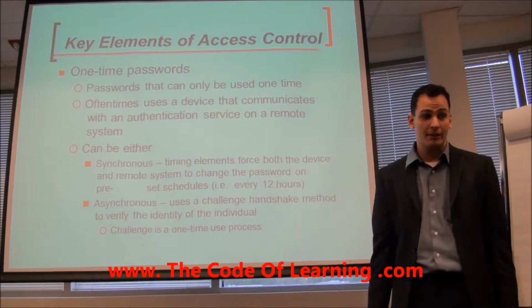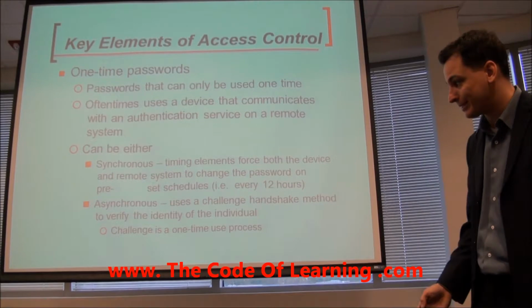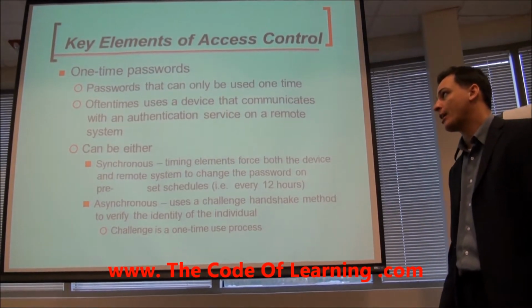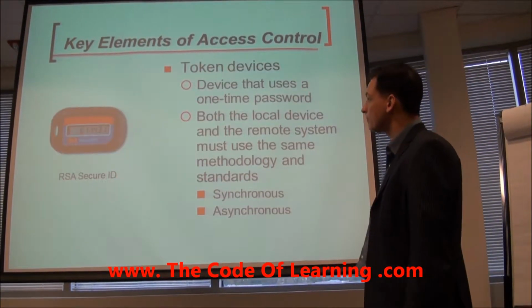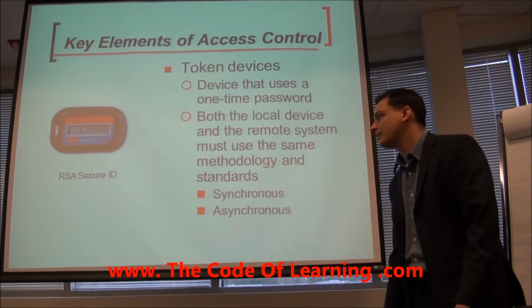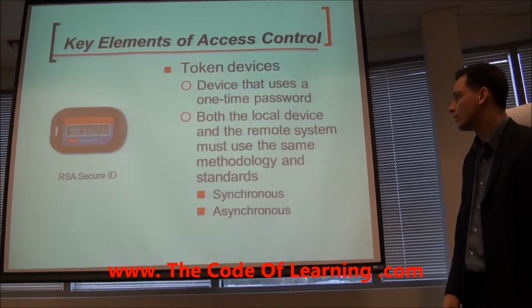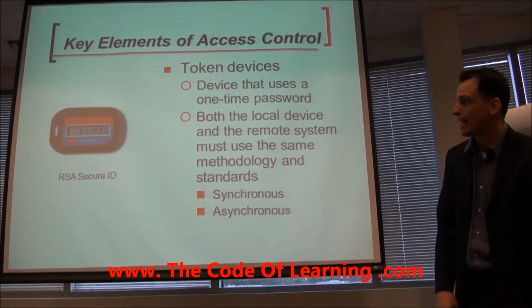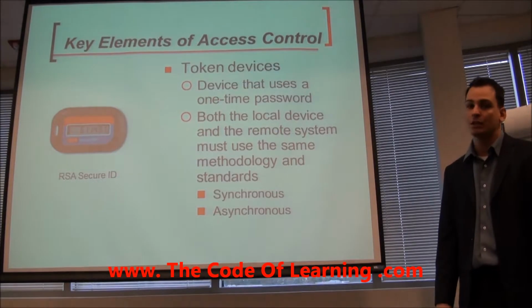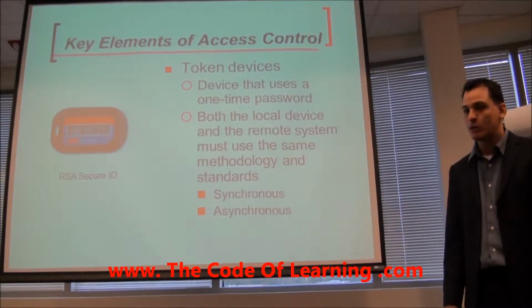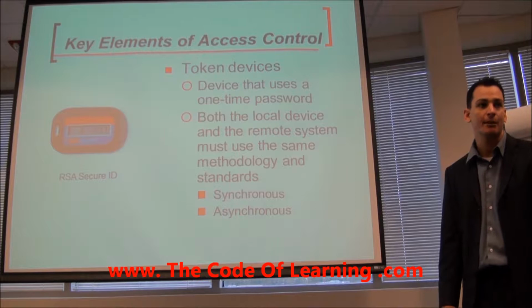But you better have that device, or else you're not going to get the password to where it's sent to. But that challenge was a one-time process. Here are your RSA token devices. These are synchronous devices, and these normally contain a password plus your 4-digit PIN. But you can still attack these types of systems.